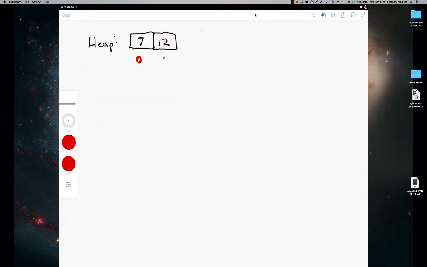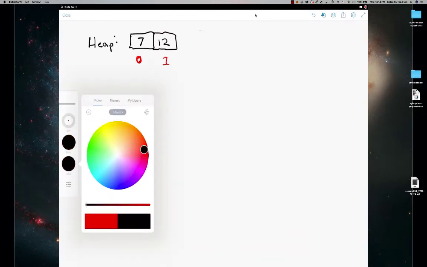So this is index 1, okay? And so once we add it, we start off, we set our current index to be 1, right?